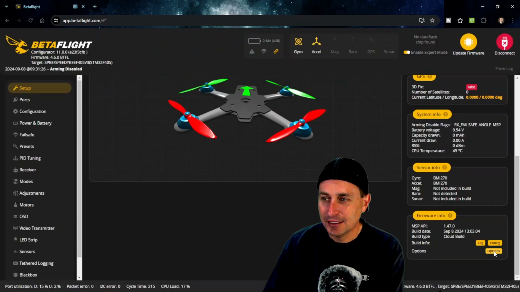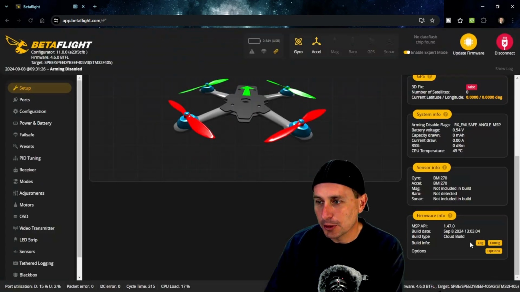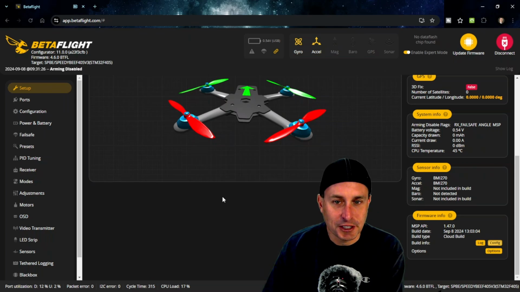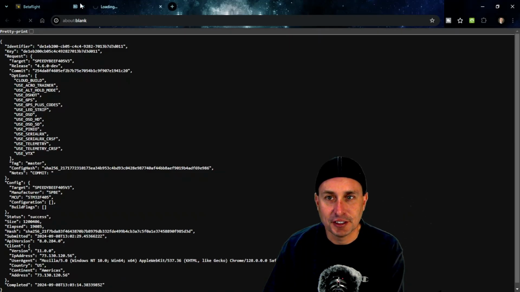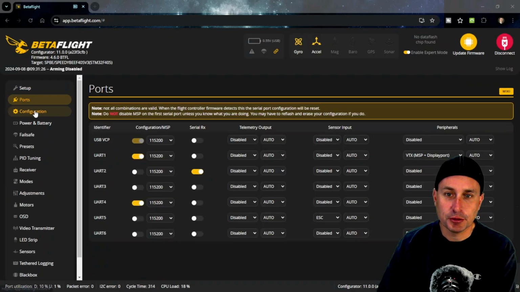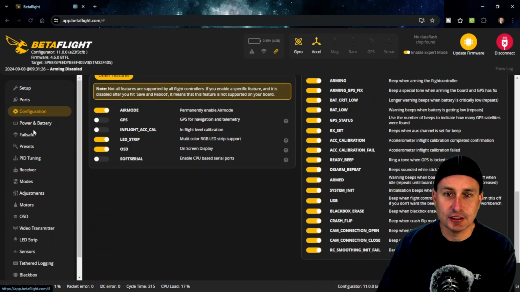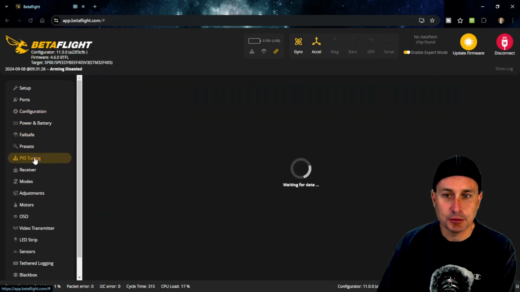Just having that information at least come up and show up, again, they're still working on some of the stuff, but it's good information to have. It's in the configurator now, but it's not as apparent as it is here in the new build. As mentioned, just going down through, the tabs are pretty much the same. Just a slightly different look so far, but that will change over time.